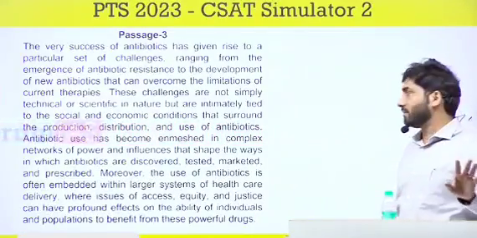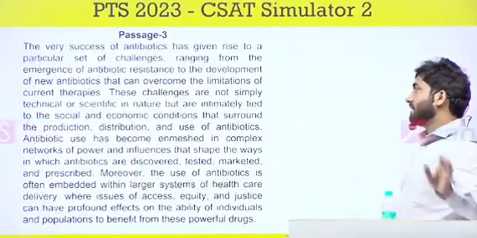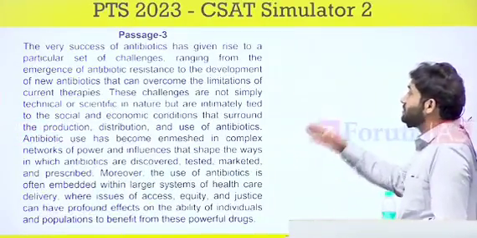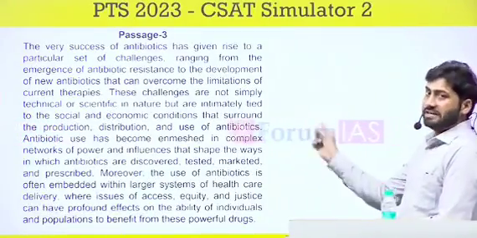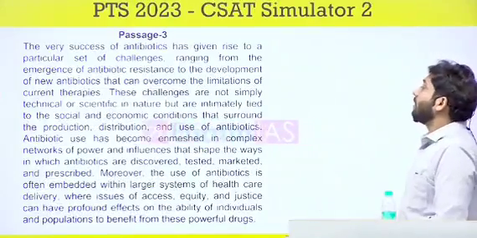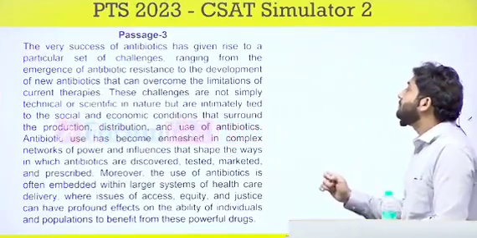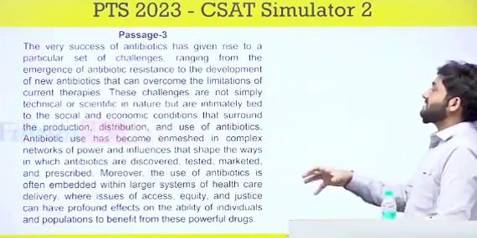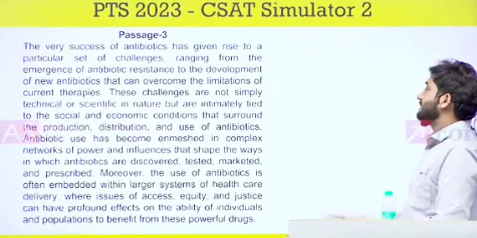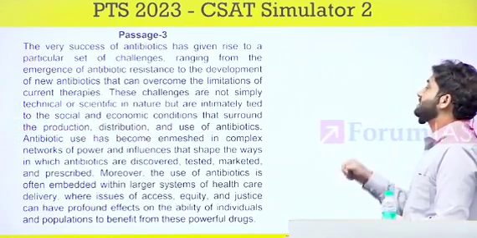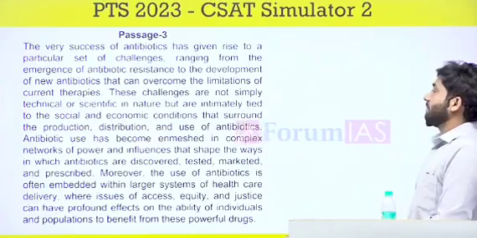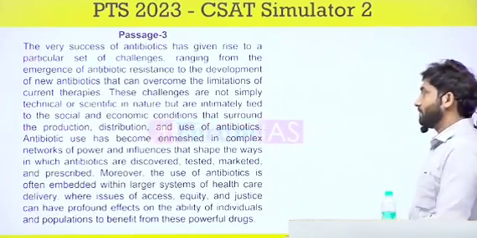Why the production is being done, right? So these are some social and economic conditions that surround the production, distribution, and use of antibiotics. Everything is actually interlinked, intertwined. Now, antibiotics use has become enmeshed in complex networks of power and influence that shape the way in which the antibiotics are discovered, tested, and marketed, and prescribed.